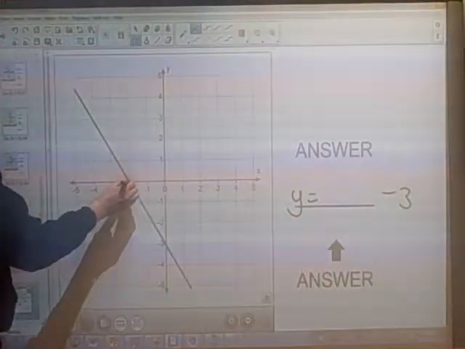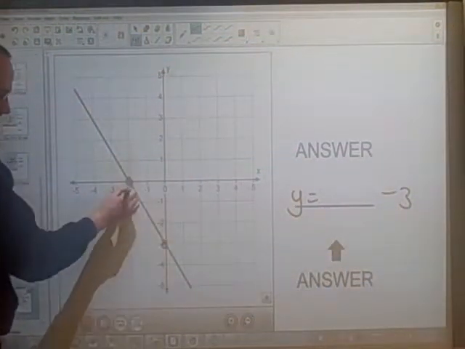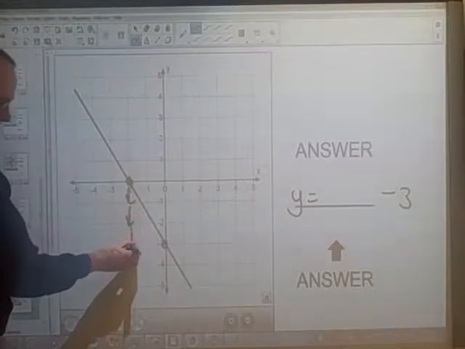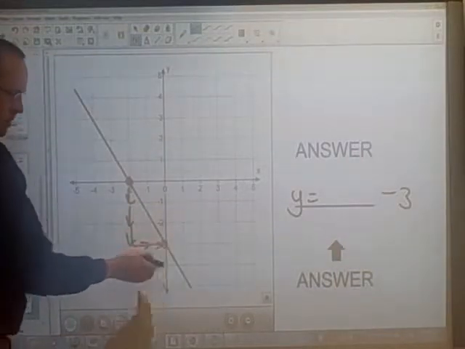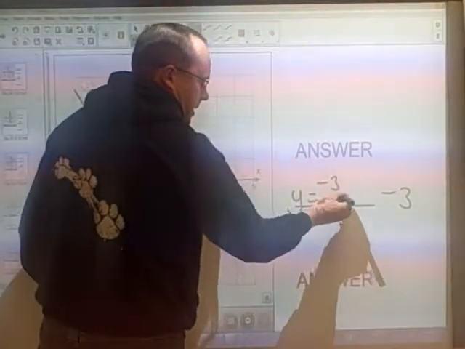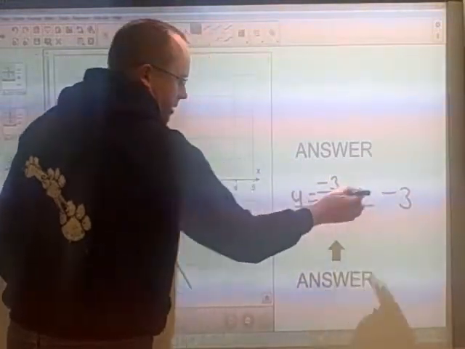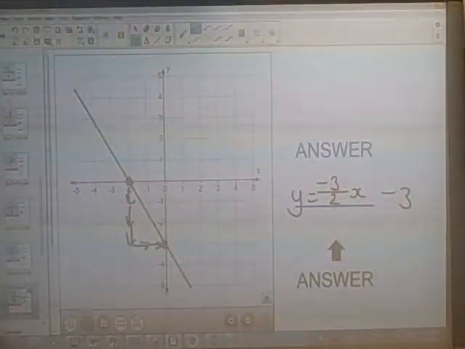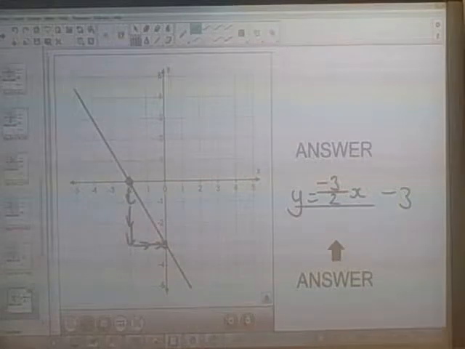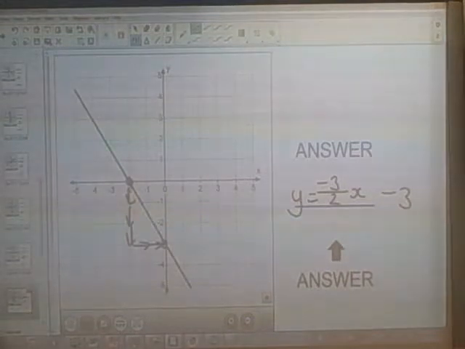Y equals, find the slope. Get those 2 points, and I can see that it goes down 3 and across 2, so because it goes down, give it a negative sign again, and so on. So as you can see, some of these questions are fairly quick. I've done 7 or 8 questions there in a very short period of time. That should enable you to go ahead and do that worksheet now.